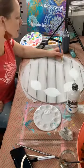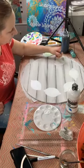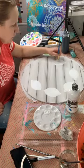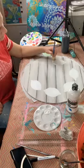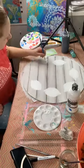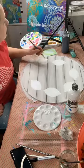All right, so again, just getting the lemons coated in white first and foremost, because yellow is awful. It's beautiful, but it doesn't cover anything. And if you've done a number of my tutorials where we've had to use yellow, I often will have us do a coat, or I'll mix so much white in with a yellow that it just gives a slight yellow tone. So that's probably what we'll do for the next coat, is create a really pale yellow. I did that when I was doing the bunny painting. You guys have seen the bunny, right? Got two of them now.